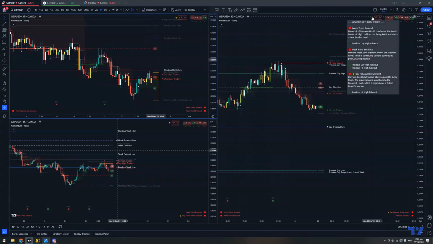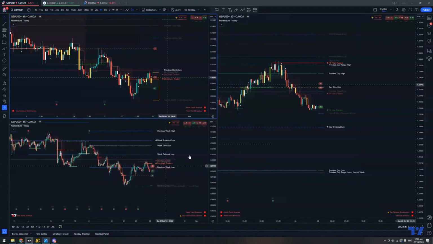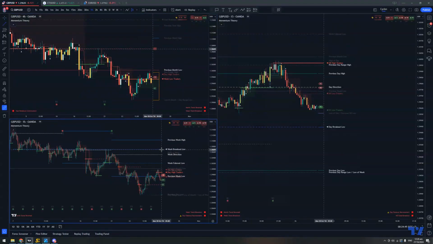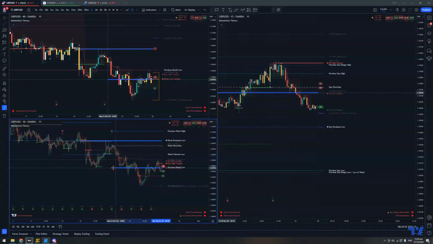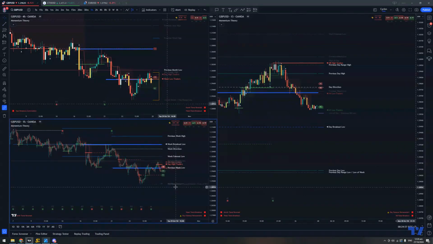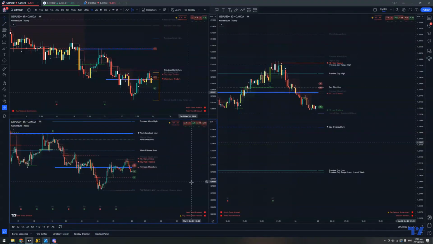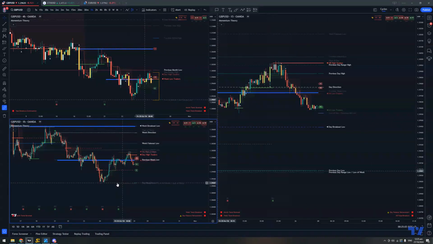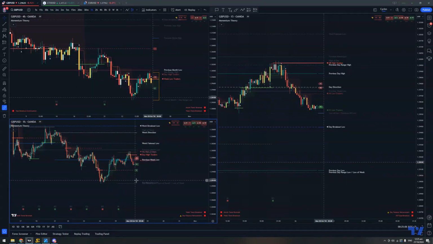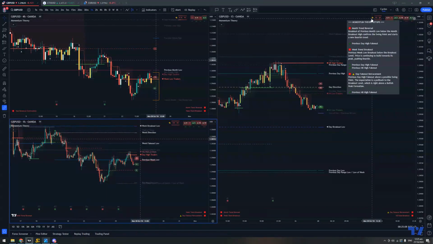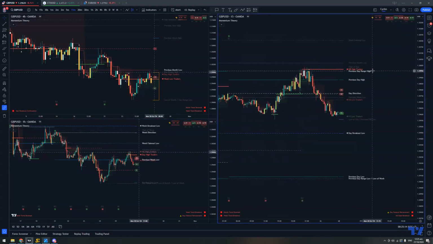And then I can see on the weekly there's a weak trend breakout, and the reason why it's a setup is because the previous day high got faked out as well as the previous H8 high. So over here I can see that we have the underneath that weak breakout low, and we've broken out the previous week low. So this is a low going lower, meaning that the peak isn't locked in yet, and I would expect a move to continue on down to the low of the week. So in this case, it tells me that the week is in trend breakout and it's faked out the previous day high as well as previous H8 high.